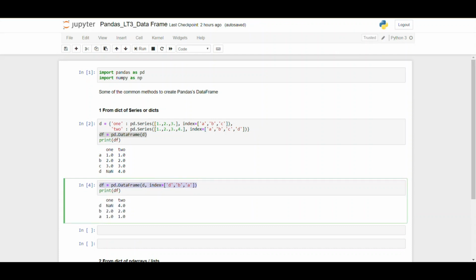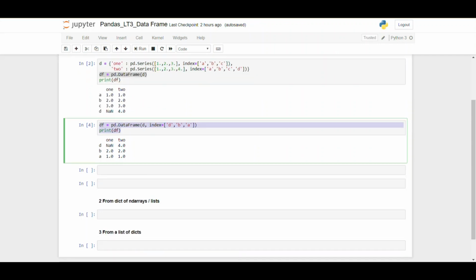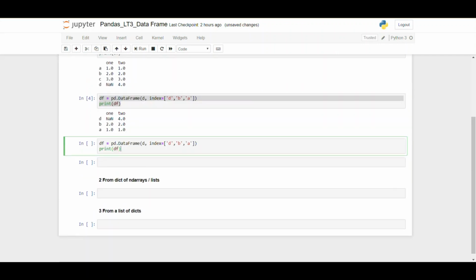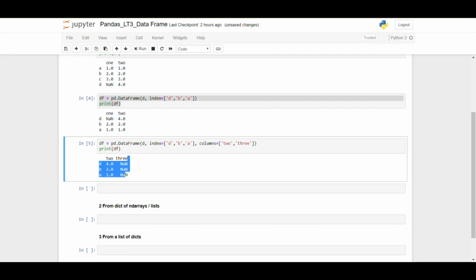The next thing which we will see, we will explicitly define columns as well along with the index. So here, let me copy everything into the next block, and along with the index we will say columns, and then here we will pass 2 and 3. Now you must remember that column number 2 is present in the DataFrame because it's present in the dictionary, but 3 is not there. So you will get NaN values here, or the missing values here in column 3. Okay.